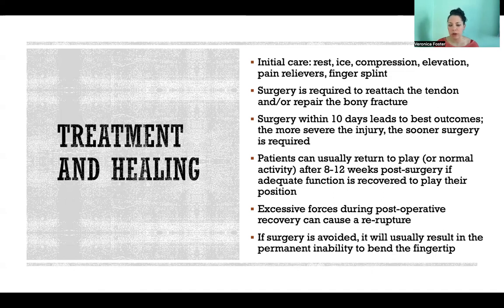The thing about recovering from jersey finger is that you have to be very careful, and this is true of any avulsion injury. During recovery after surgery, the biggest problem is not producing too much force with that muscle, because when the muscle activates and produces too great a force, it can actually rip the tendon right back off the bone and then you're back where you started. So part of the recovery means completely not using that muscle, letting it heal, and then gradually reintroducing activation. As it's healing, you apply more and more force — but you need to work this out with your doctor and physical therapist, because too much force too soon will re-injure it and require revision surgery.